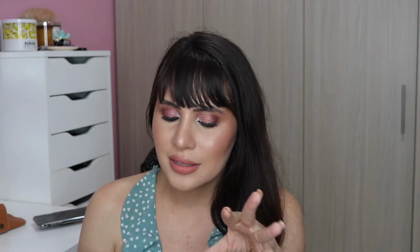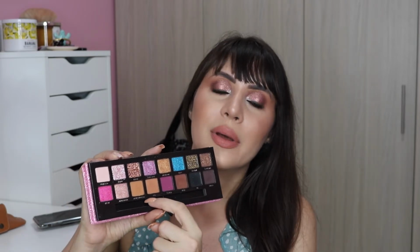There's something about it that doesn't let me use that palette that much. Anastasia makes the eyeshadow palettes that I use the most on my kit. When I saw this one, I swatched it first at Sephora and then at Ulta. I fell in love with it, touching it and feeling it. And it feels like the regular Anastasia formula that I know and love. The butteriness, the almost wet type of shimmery shades. And I love that it comes with these two shades. I know they're super similar, but those are the shades that I hit pan the quickest. So I don't mind having a similar shade if I know I will finish that one first. I love the pink colors.